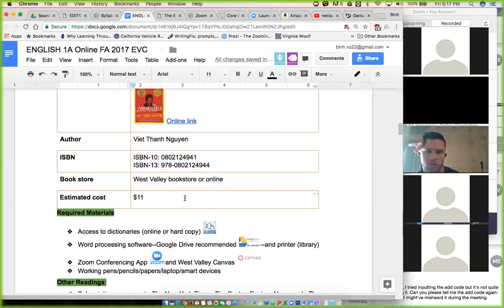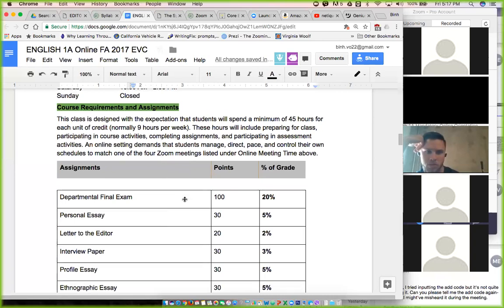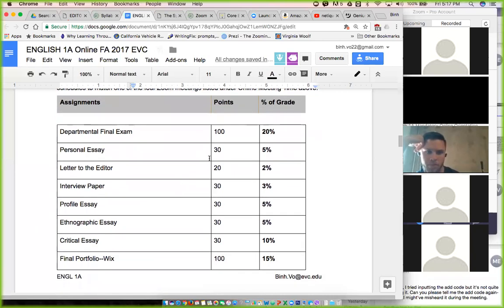Going back to the syllabus, going down to the assignments, it's broken down as follows. The final exam is 20%, and that's going to take place on December 15th. You show up on campus at Evergreen to take the final exam.